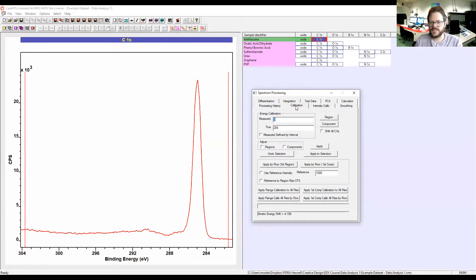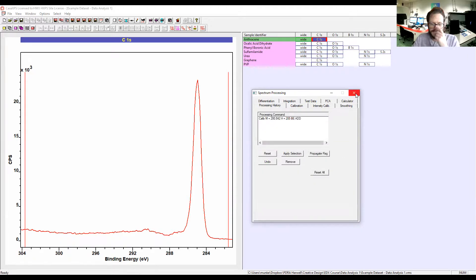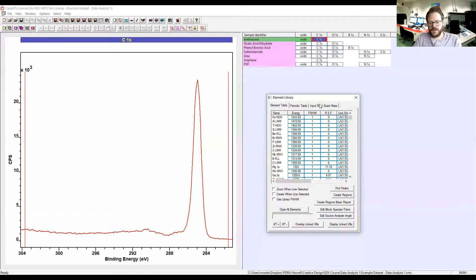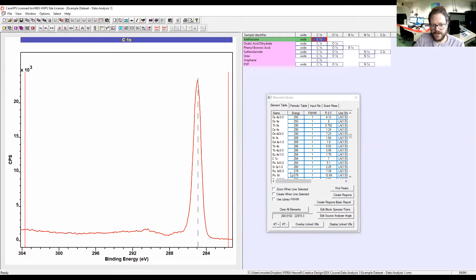The processing history tool is quite a good way of just wiping the slate clean. And finally, the Library. As we saw earlier when we input the file, this has got information on all kinds of peak positions and energy. If we click on here, we can see the peaks that come in this general area. Here we've got carbon, this is the peak that we're looking at, and other possibilities are listed here. You can use your own discretion at figuring out which one is the most sensible.